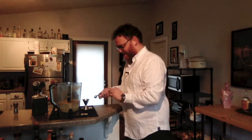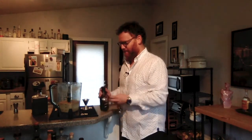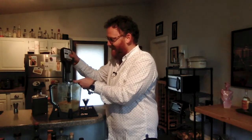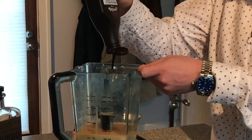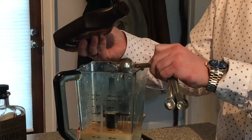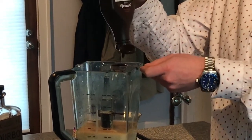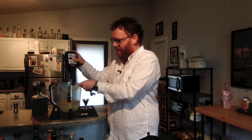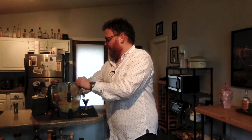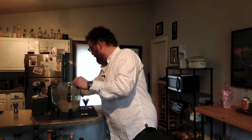And then we're gonna put in, we're almost ready here, we're gonna put in 2 tablespoons of chocolate syrup. One more time, not the healthiest thing, but you're going to be drinking this in small doses, putting it in your coffee, that sort of thing. Things you would do with Bailey's. You would not normally just sit down and drink a whole bunch of, you know, a big glass of Bailey's, that kind of thing. So, there we go. That was 2 tablespoons of chocolate syrup.